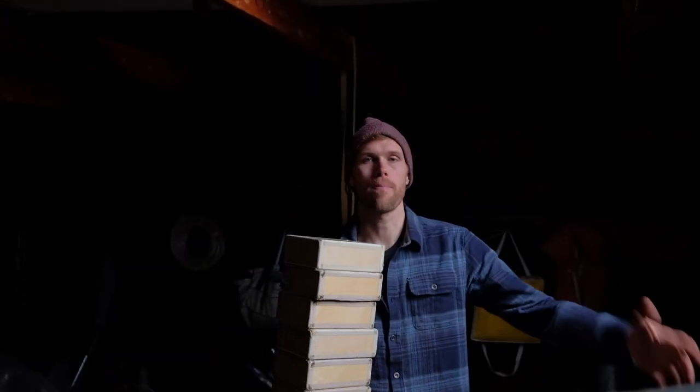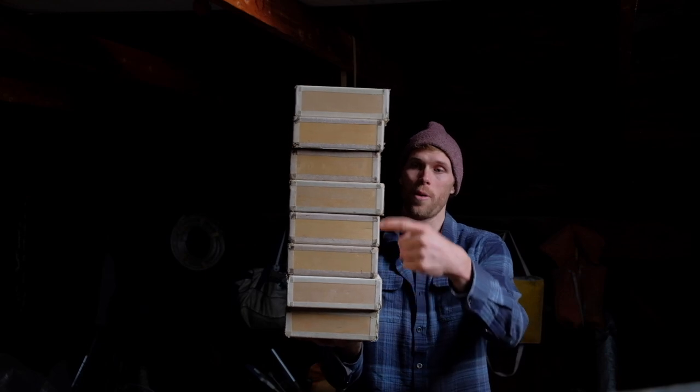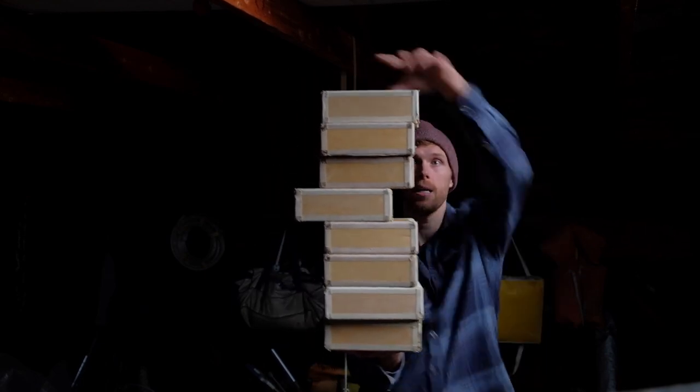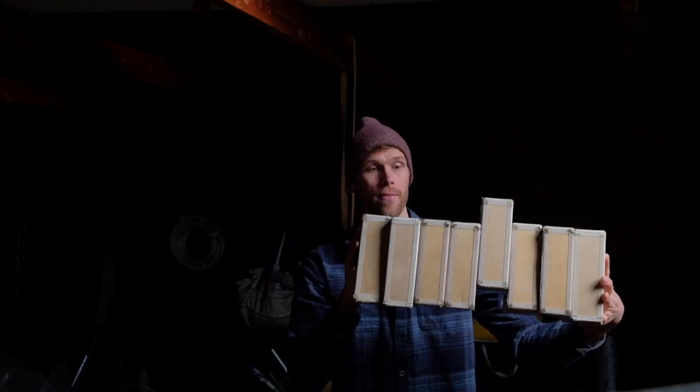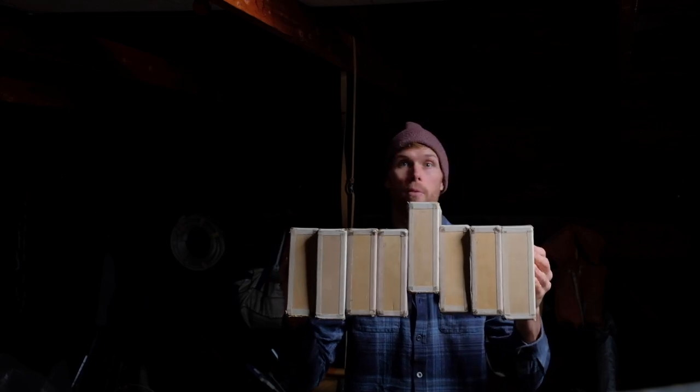Okay, 8-box balance, nice and easy. You take your 8 boxes, you count up to the fifth one, push it over a little bit and bring the other ones back. Now, in my right hand, I have the side that has 4 boxes. My left hand has 3 before the gap.